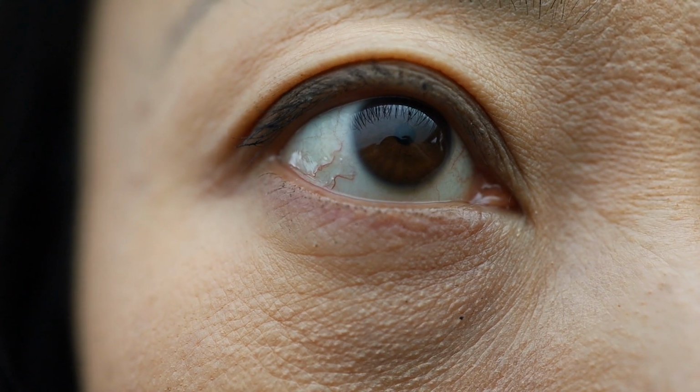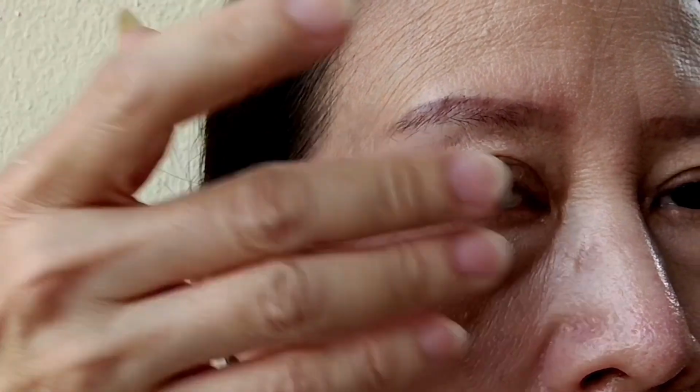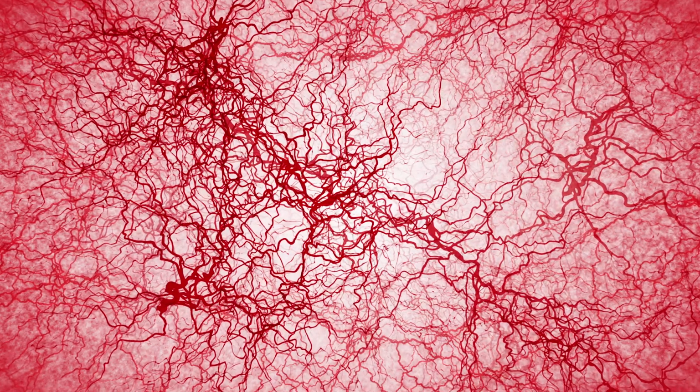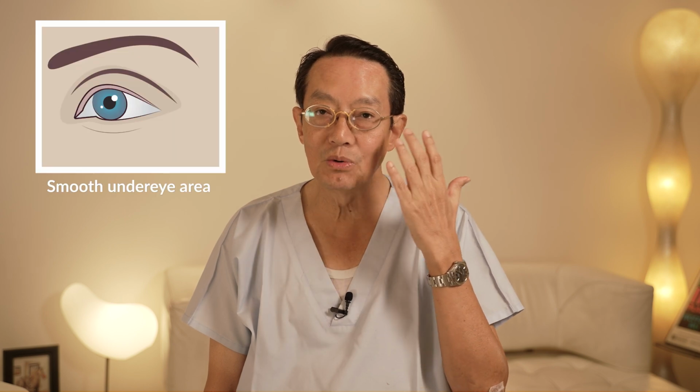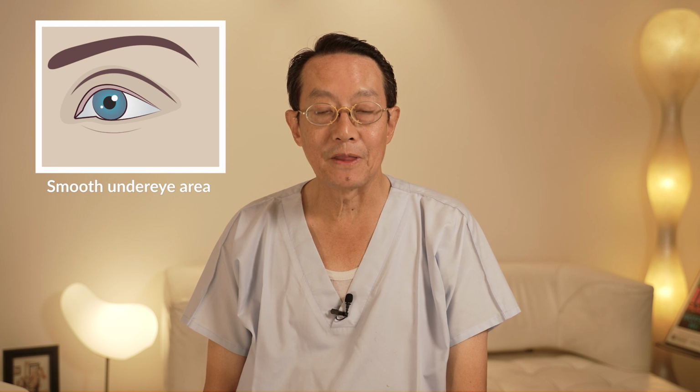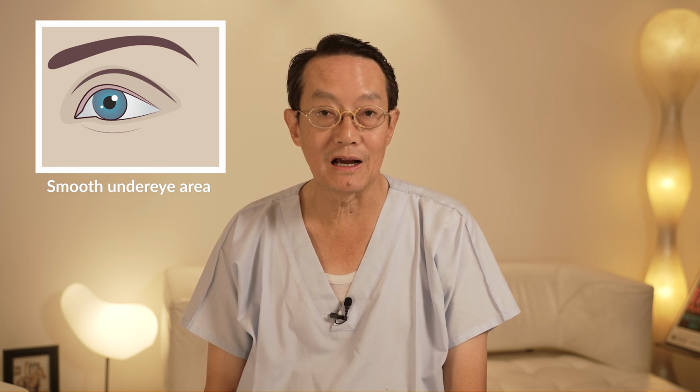And in many patients, the fat, which is just underneath that very thin skin of the lower eyelid, is filled with a lot of blood vessels, and there can be decongestion, there can be slow passage of blood, and so the eye bags can look either reddish, greenish, or bluish. And when you remove the eye bags, together with those little blood vessels which are inside, you suddenly get a very nice, smooth under eye area without the discoloration that people complain as dark eye rings.